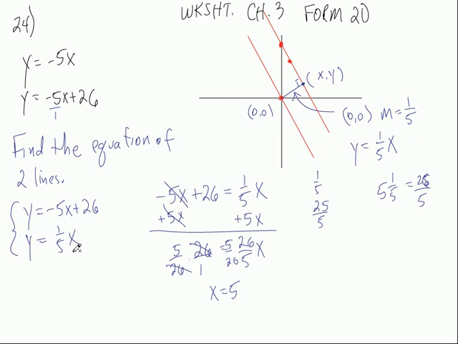It doesn't make a difference. Tell you the truth, this little one right here might be a little bit easier. So let's do it. A lot of people don't like to use the fractions, but don't be afraid of fractions. Watch. 1/5 times x. What is x? 5. It's 5 over 1. That cancels. What is it? Y is 1. So our ordered pair now, what's this ordered pair? We didn't know it before, but now we know it. It's 5, 1. All right? That was the bulk of the work.